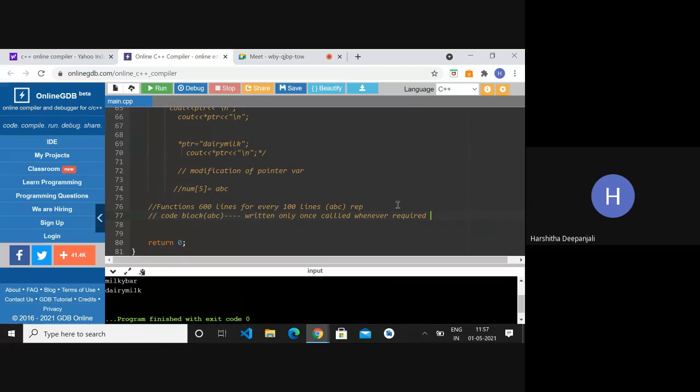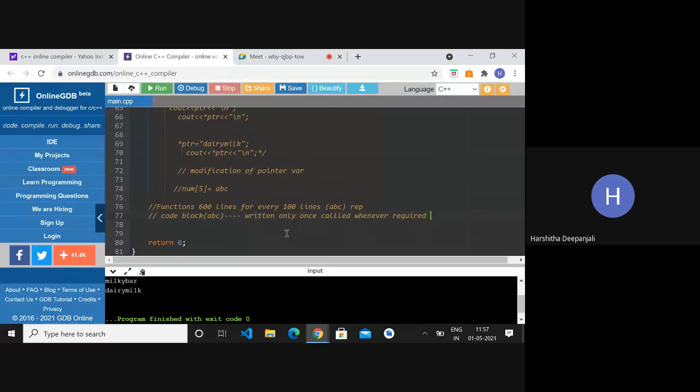So it's like telling a person, instead of someone standing in front of me for 6 long hours, I'll tell him, you please be there, I'll call you whenever required. It is the same thing that happens. I'll have a code block ABC, written only once, and I'll call the same code block or function to be executed whenever it is required.